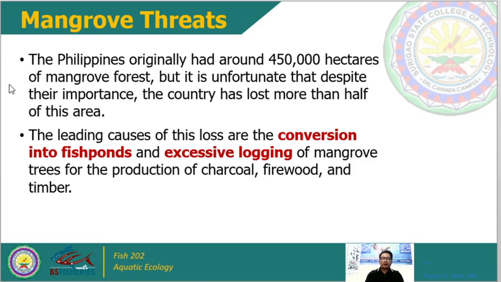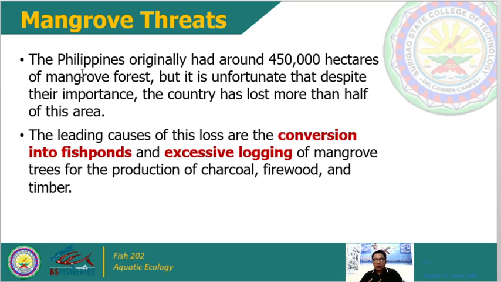Now pero karon kay wala naman kayo mga threat ang mga mangroves nato diri, but in some other cases there will always be a threat, no? Dili kayo noon pero it exists, but we do not tend to care about it, no? The Philippines originally had 450,000 hectares of mangrove forest, but unfortunately this declined because of the conversion into fish pond. Ang uban nagamit ng cut og mangrove para i-convert the fish pond. And that's the reason why na introduce ang aqua silviculture.